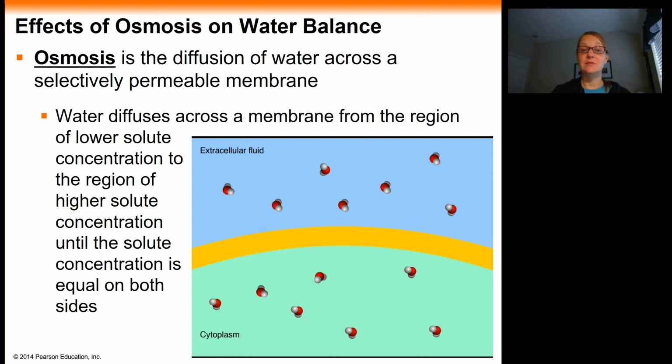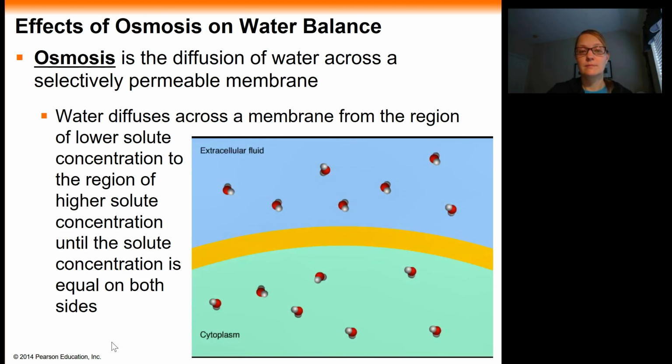So if we're looking at, for example, the diffusion of water molecules within different sugar and water solutions, the water is going to move from an area of low solute or low sugar concentration to an area of high solute or sugar concentration. Sometimes students like to remember it as the water chases high solute concentration. Wherever the solute concentration is high, that's the direction that water wants to go. It kind of wants to join the party, right? Doesn't want to get left behind. So let's take a look at a quick animation that sort of introduces this idea of osmosis.